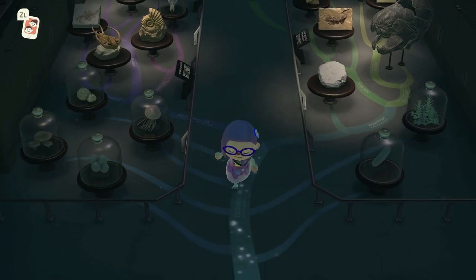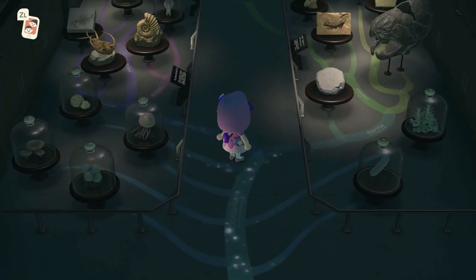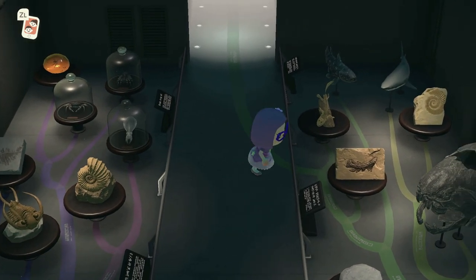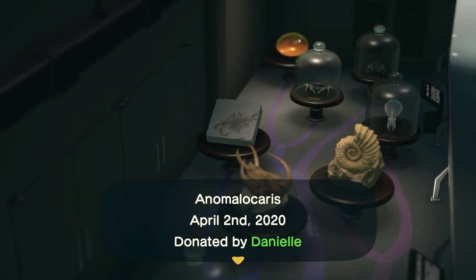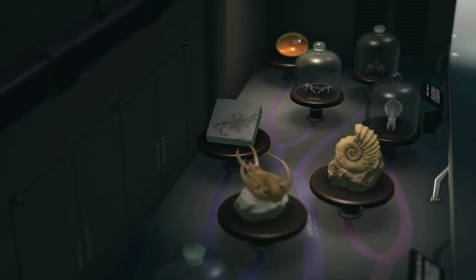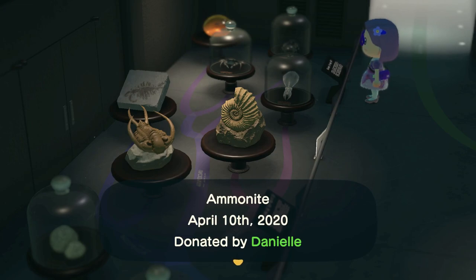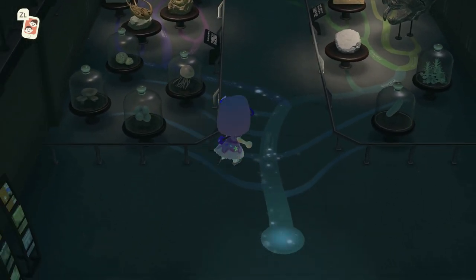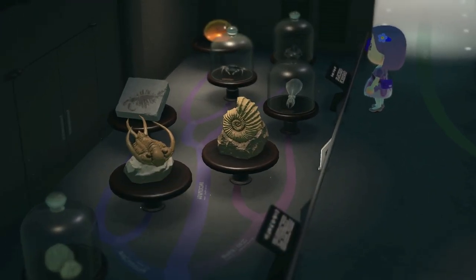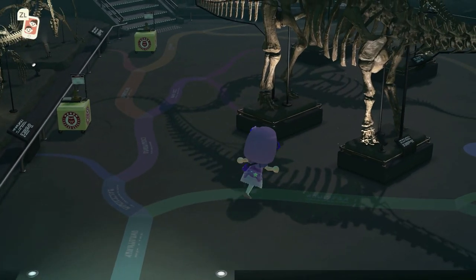Jolly Red hasn't shown up again — oh wait, he's shown up twice. I think I caught the previous time on video though. My fossil exhibit is actually finished — I have all the fossils out here. You can see lots of small ones. If you look at the signs they'll tell you what they are: trilobite, anomalocaris. Oh god, is that a spider? Ammonite, amber — I can see it but the sign's not telling me about it. In the next area we have all the dinosaurs and they're pretty awesome — and things that aren't dinosaurs but are commonly called dinosaurs.